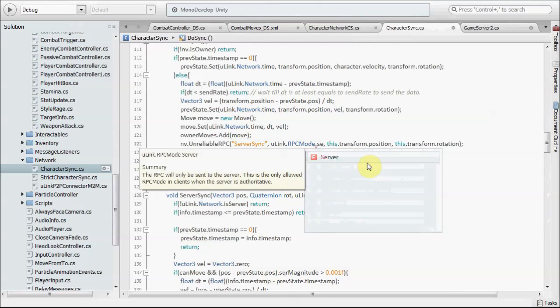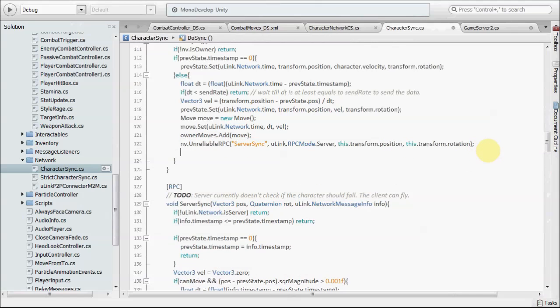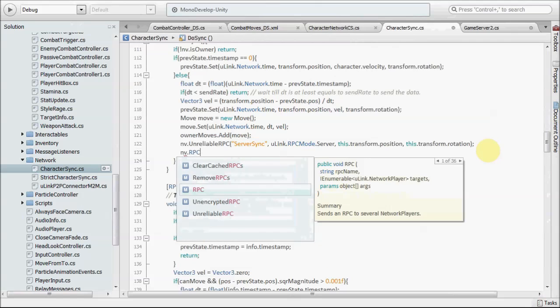Okay, so that's the RPC, and after this mode we just put all the data here that would be sent to the server or wherever you want it to go. So there are two types of sending the RPC. One, we have the unreliable RPC here, and the other one is the reliable one, simply called RPC, and they have the same parameters afterward.